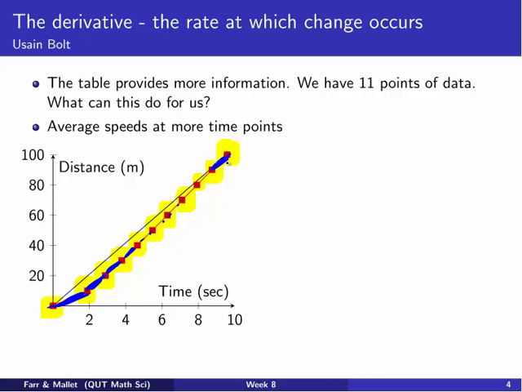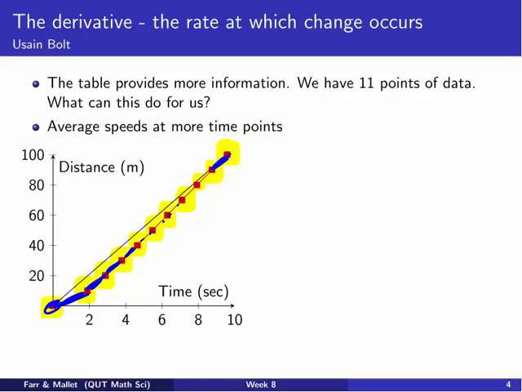But what I'm wondering is, what happens if we had more and more data points and we got shorter and shorter pieces of average rates of change, or average speeds? What happens if we actually wanted to know not the average over a length of time, but at an instant in time, what was the speed?